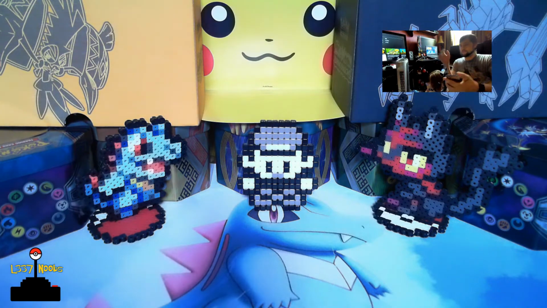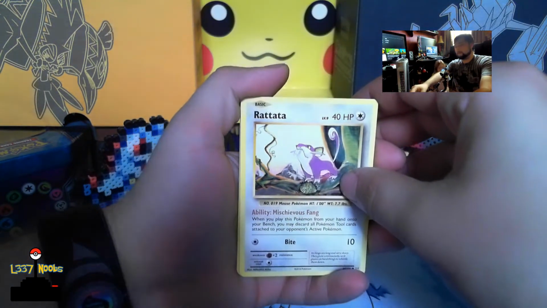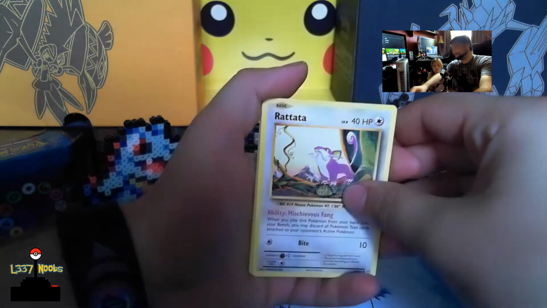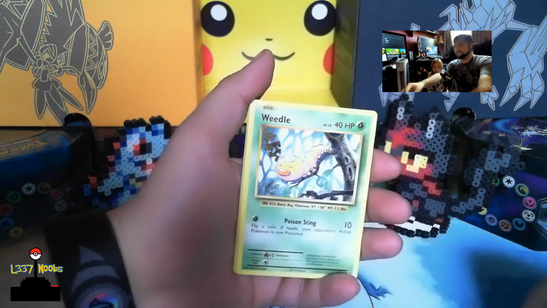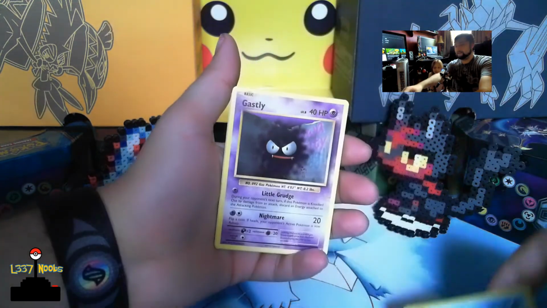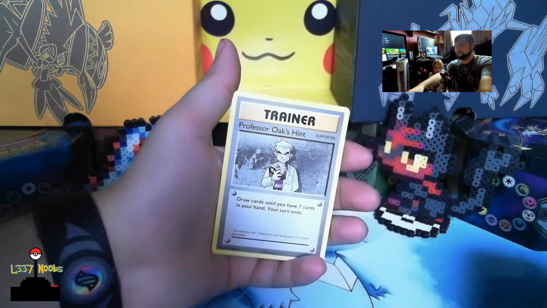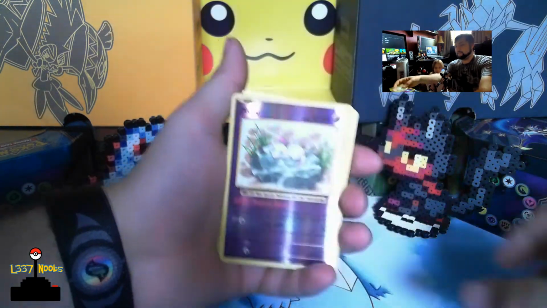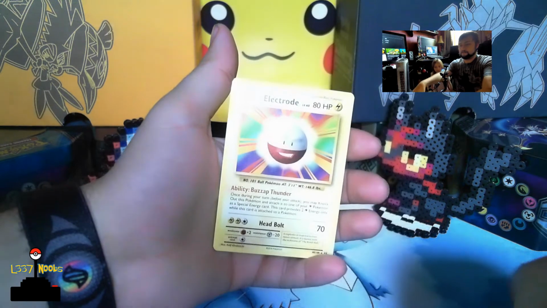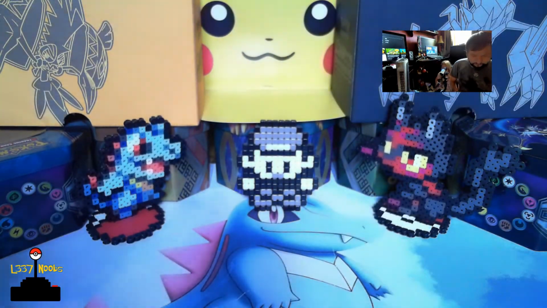First pack of this opening. I wish they would have done a space set. Rattata, Weedle, Voltorb, Poliwag, Ghastly, Potion, Metapod, Professor Oak's Hint, and Mew, and Electrode. Okay. The other way.